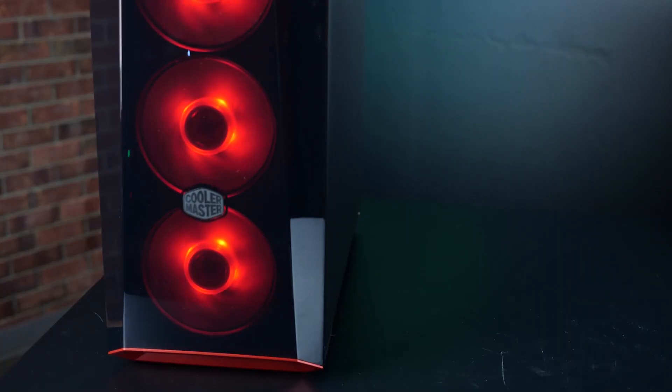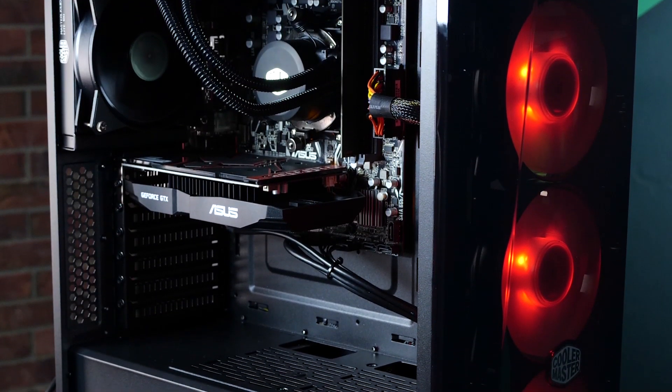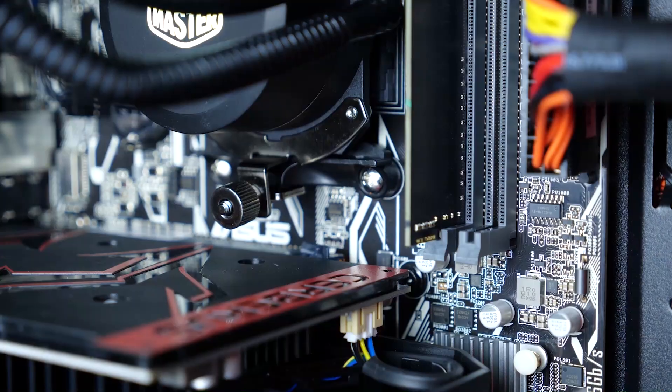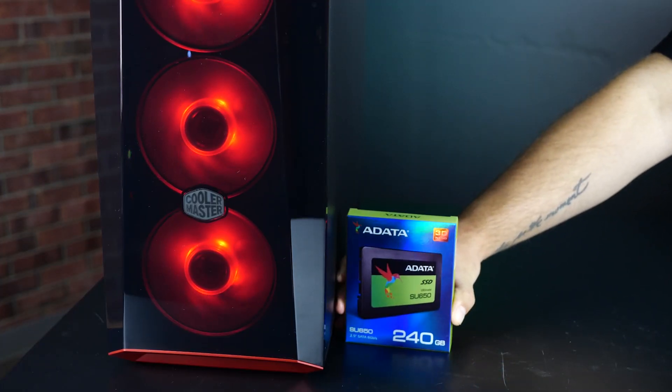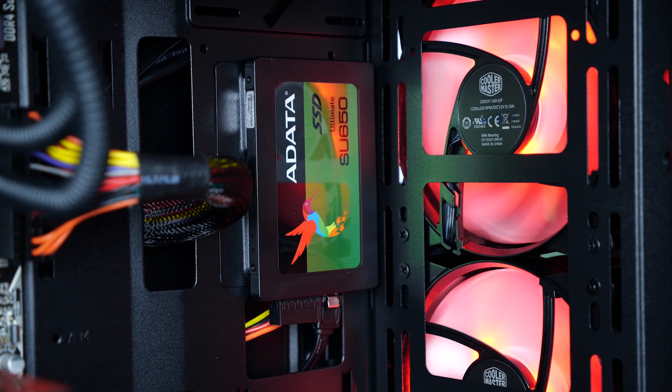Sitting inside, we have the same core components as the Blackwatch Lite's little brother, the Little Royale. We have the Ryzen 2200G — a great option for price-for-performance. Again, the A320MK motherboard, which is a micro ATX board, fits well in the Cooler Master case alongside full-size ATX, so in the future you have room to upgrade. We kept the 8 gigs of G.Skill 2400MHz RAM. The A320M board has room to upgrade as it has an additional RAM slot. One of the other big changes we made was upgrading the SSD — we went with the ADATA SU650 240GB SSD. We doubled up on the size so this PC can handle more games and hold your growing Steam library.